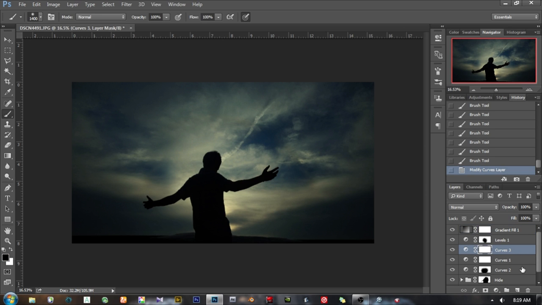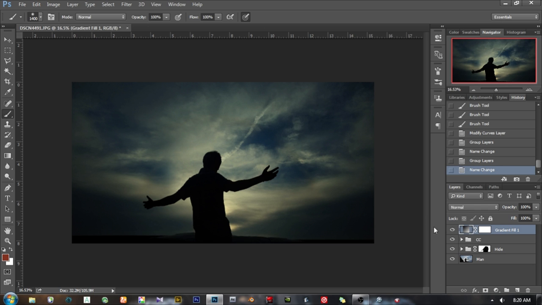So let me put the curve layers into a group. Wait, how many layers do I have? 3, okay. Curves. Okay, and let the gradient be one group, and color correction, CC. Okay.